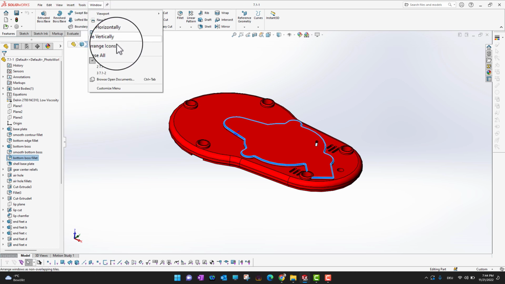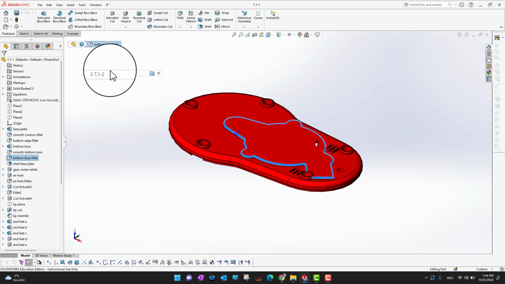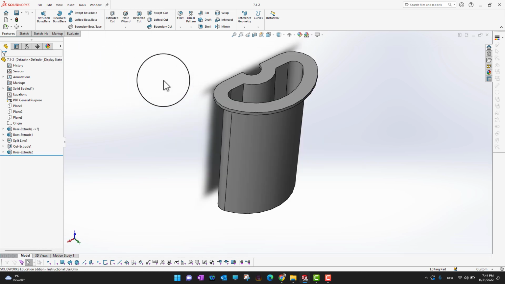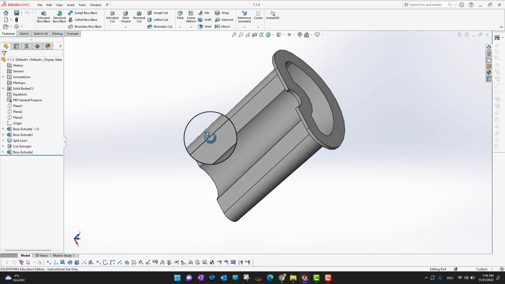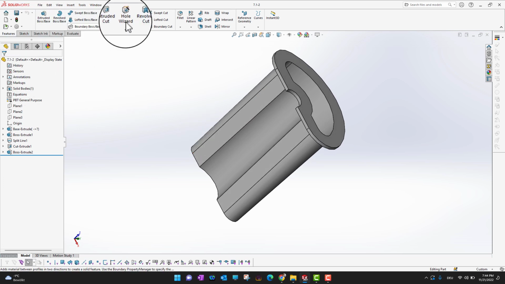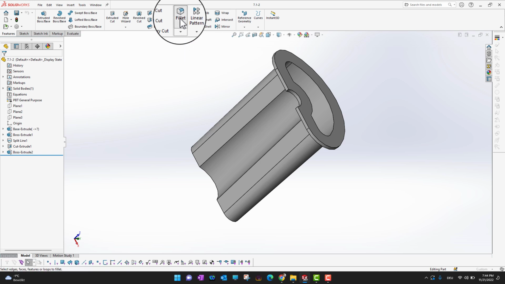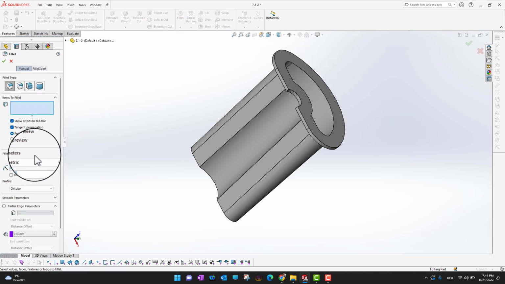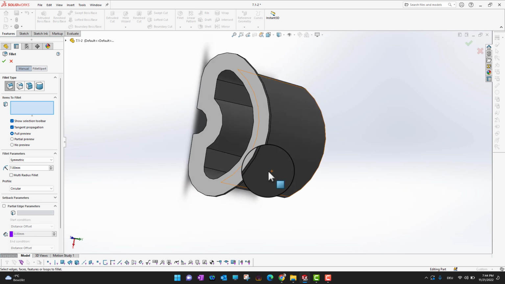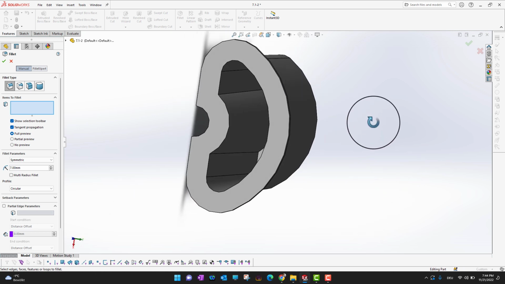So I'm gonna take an example body here. Suppose I have this example body and I want to apply a fillet. For that I would go into the feature section and then into the fillet. In the fillet parameters, you need to choose the value, whatever value you want to use for the fillet. Suppose I want to apply a 7 mm fillet, and then I just need to choose the edges wherever I want to apply the fillet.